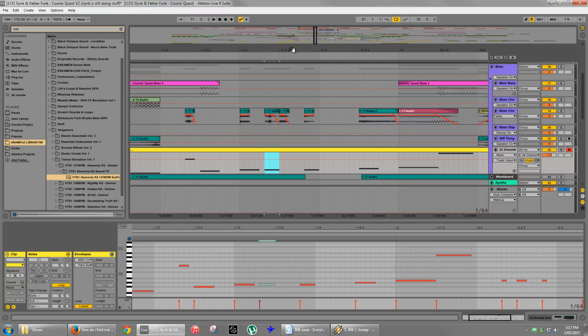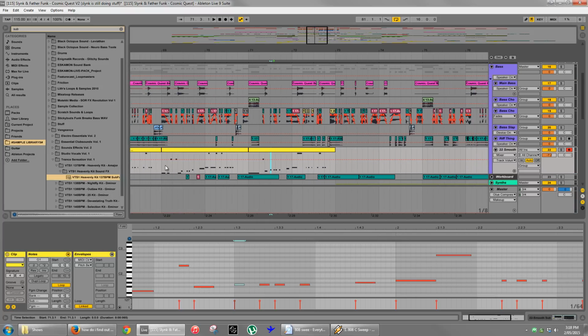Sometimes it's hard to get a project started and actually commit to something, but I found once you reach a certain point in a project, I call it the tipping point, leading up to that point, you're just like, this sounds shit, and you're trying to make it sound good, and then you reach this point where you're like, oh shit, this sounds good, and then you're so motivated to finish the rest of the song because you're actually enjoying writing it, and you're listening to the song and imagining what it's going to be like when you play it in front of a bunch of people. And the songwriting goes really quick after that for me, and I love just tweaking things and really getting down into the nitty gritty of the details to make sure it sounds the best.